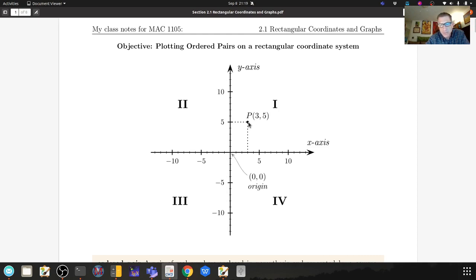A particular point is represented by an ordered pair. You find its address. Each ordered pair has an x address and a y address. So for this ordered pair, if I drop a perpendicular down to the x-axis and count over from the origin, 1, 2, 3, I get the x value. For the y value, I go either to the right or to the left, wherever the point is located, perpendicular, and when it intersects the y-axis, I grab that value, and it's the second coordinate.